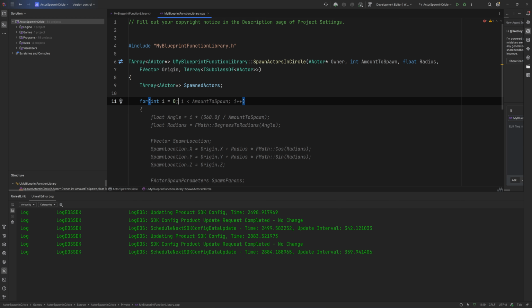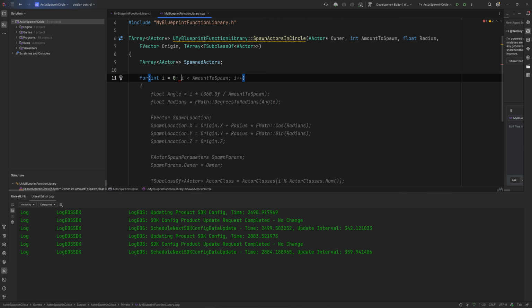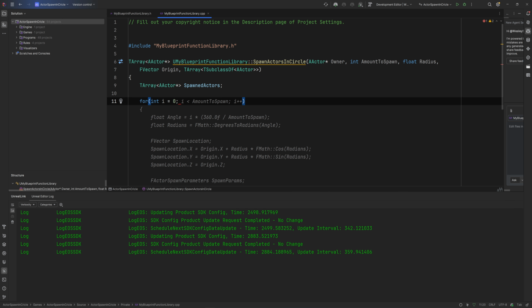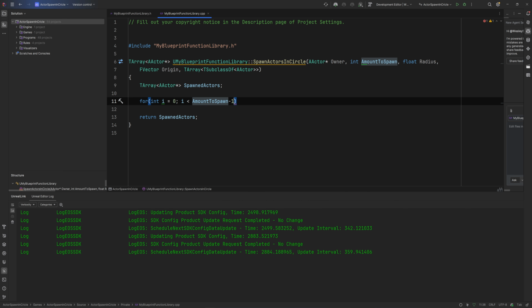Then we put a semicolon, because that technically is the end of a single statement in C++. Then secondly, as it is very helpfully trying to suggest here, it's actually wrong. We need to set up the condition for the for loop itself, which is, in this case, i is less than our amount to spawn minus 1.